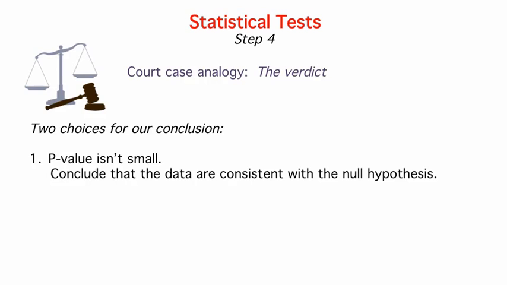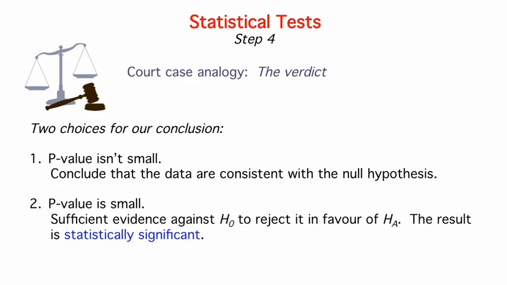Or our jury could decide that they are willing to rule out the possibility that an innocent person stacked up this much evidence against them, and then they'd reject the presumption of innocence and conclude that he or she is guilty. The corresponding situation in statistics is a small p-value. We have data that are unusual enough that we are willing to rule out that the null hypothesis is true, and by chance we got the observed data that we did. In this case, we have a small p-value, and we reject the null hypothesis, concluding that we have sufficient evidence against it and that the alternative hypothesis must be true. In this case, we say we have a statistically significant result.